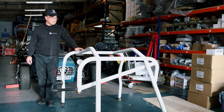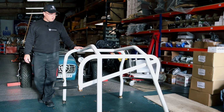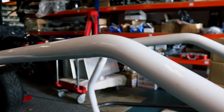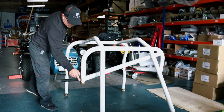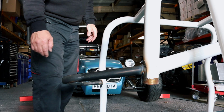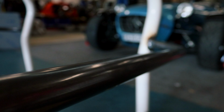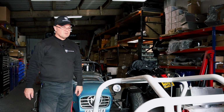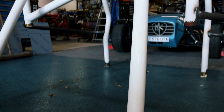Just a small little job that was done here. Customer had a standard 50 mil roll cage here, and he's going to be welding this back into his chassis. He's having it repowder coated and everything else, but he wanted some side impact bars on. So we got these fabricated up and welded on some nice larger side impact bars because he's going to be doing a lot more track work and he feels a bit safer having the side impact bars in there. I don't blame him. It would work out perfectly well. So, yep, that's ready to rock and roll and get him, well, back on the way for his winter project.